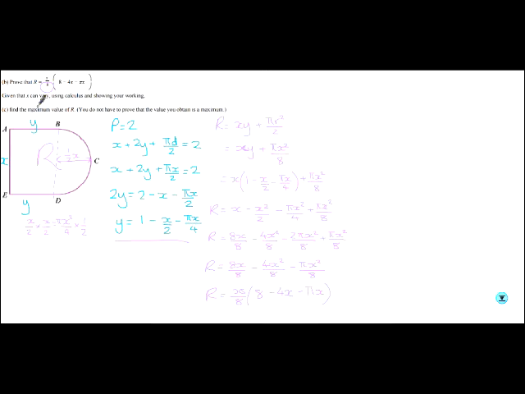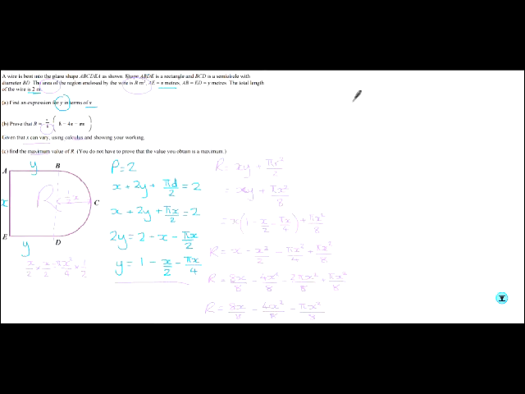Okay, so in C, we're told that x can vary, using calculus. So we're going to have to think about our differentiation to work out the maximum value of R. What I'm going to do first is just make a little sketch of this. This is not going to be accurate, but it's going to serve a purpose in understanding why we're doing this. So let's say the area is modeled by this graph here, and because this formula for R is pretty nasty, it's going to be a pretty nasty graph.